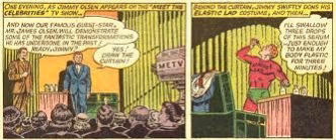Before I read it today — I had also read it a couple of days ago — I thought I had never read this one before, but I think I have in a collection or something, because I just forgot it was a Jimmy Olsen story and not a Legion story. It's the Legion that's in it, and it's got gorgeous Curt Swan and George Klein imagery. It's a fun comic, a really fun comic. I didn't read a lot of Jimmy Olsen or Lois Lane comics, and some of the Lois Lane comics I've read are really kind of dated and never caught on with me, but this Jimmy Olsen story is just a cute little fun story.